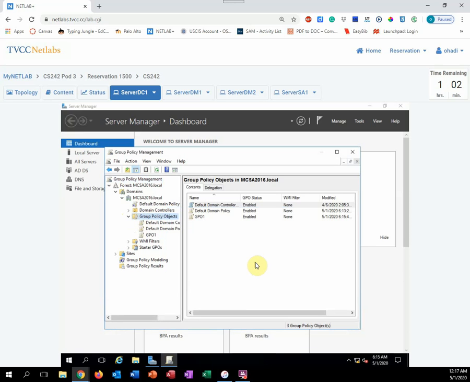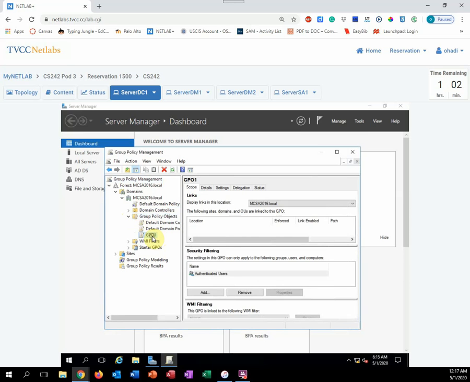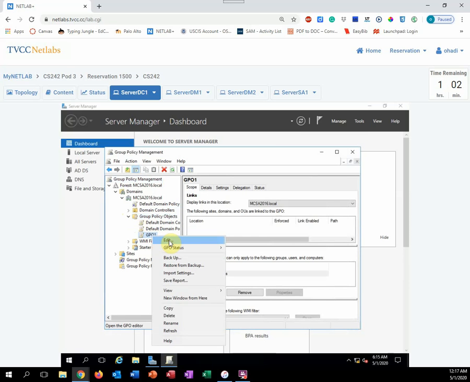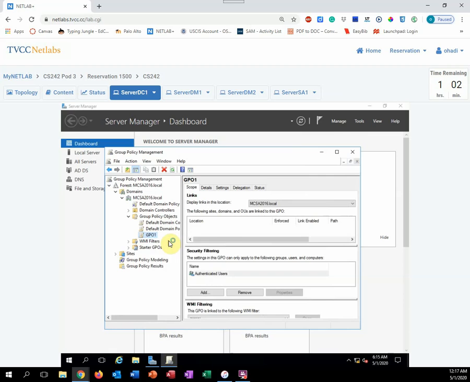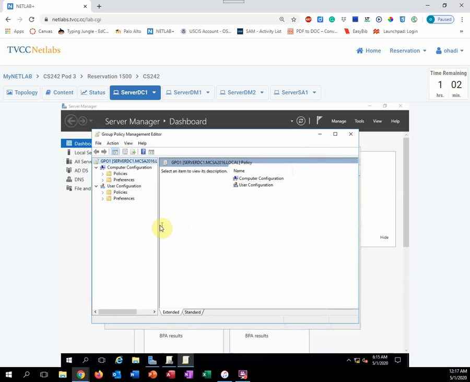Now I need to select GPO1, right click on GPO1, click Edit, and work with my GPO policy. I will navigate to User Configuration, Policies, then Administrative Templates.